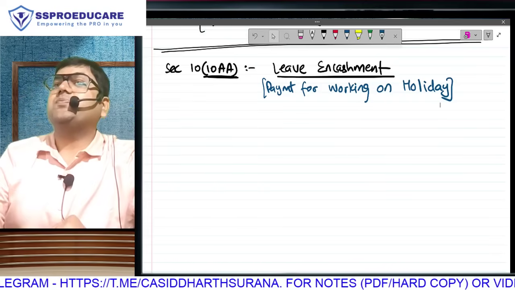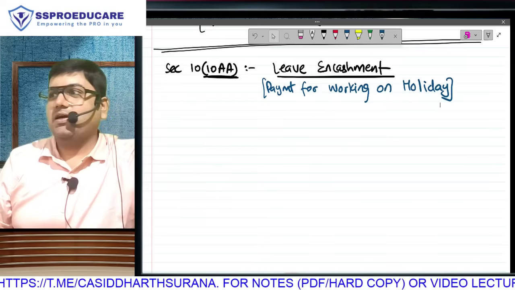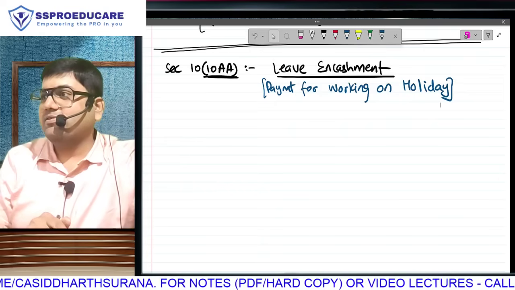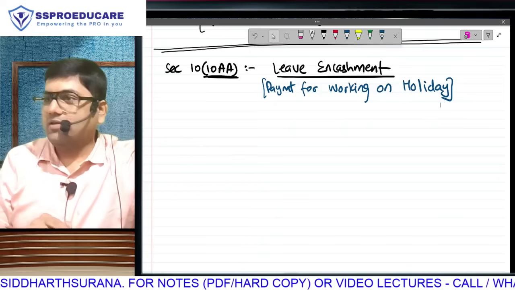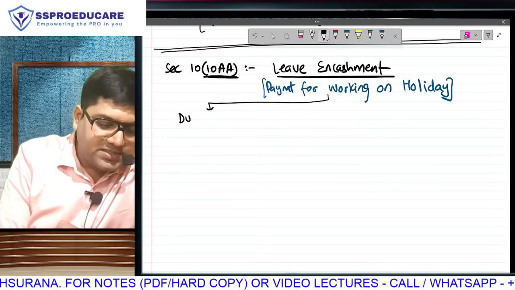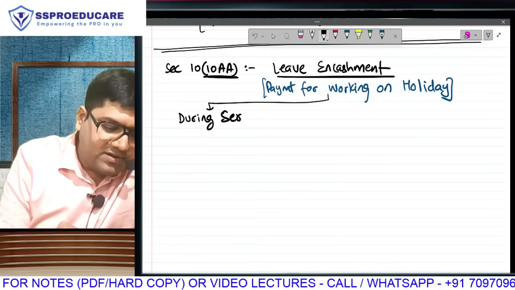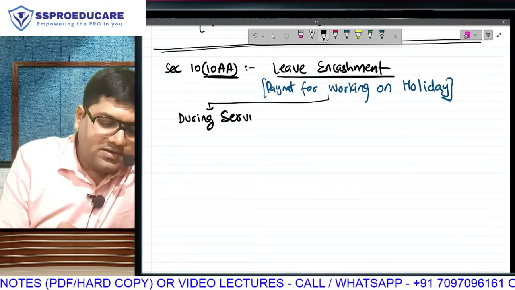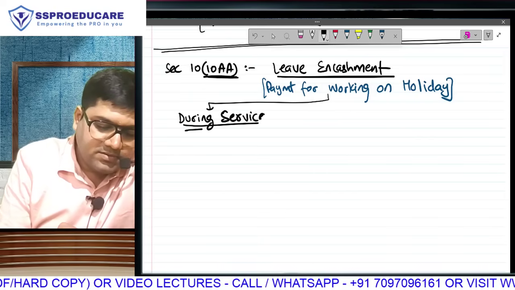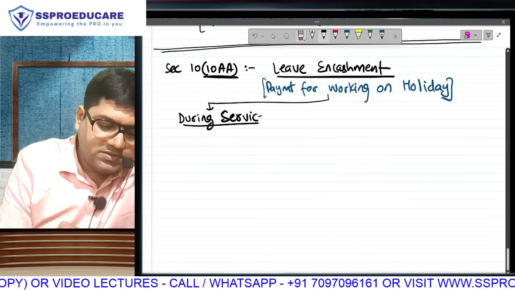But then some companies, some jobs, they will give you money if you work on holidays. Are you receiving money from your employer? That will be added in your salary ka income. But from that amount, we will give you some exemption. Again, on the basis of the following chart. Possibility 1. You are receiving leave encashment during service. Matlab, at the end of every year, your boss is telling you, this year ka work done on holidays ka money. That's one possibility. Will these be small amounts?